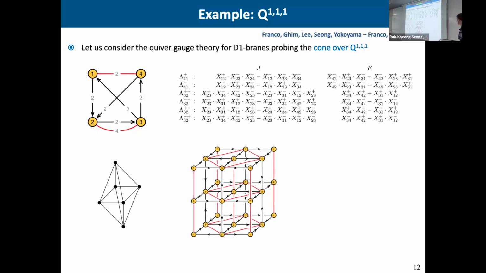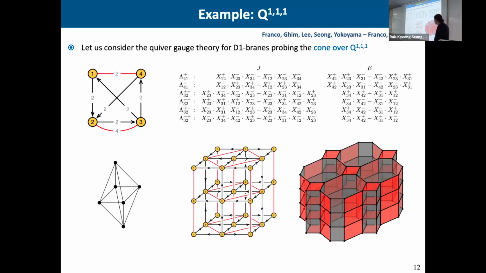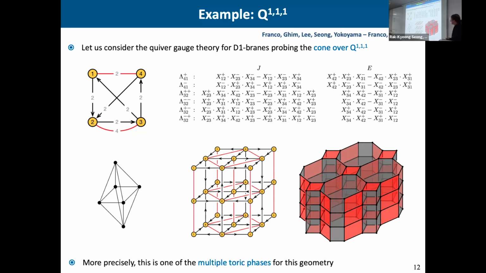And it has a periodic quiver that looks like that, and a brane brick model that looks like this. I mean, this is not the unit cell. This is probably part of more than one piece of the unit cell. It's clearly showing more than the unit cell, right? Because you have several copies of one and so on. So that's the periodic quiver. There are many brane brick models for this theory, or what we call toric phases, but I will just consider this one.